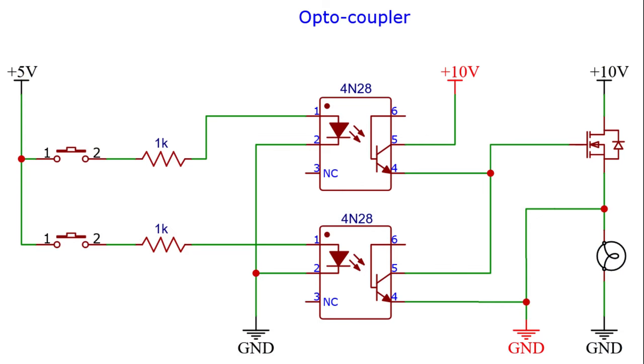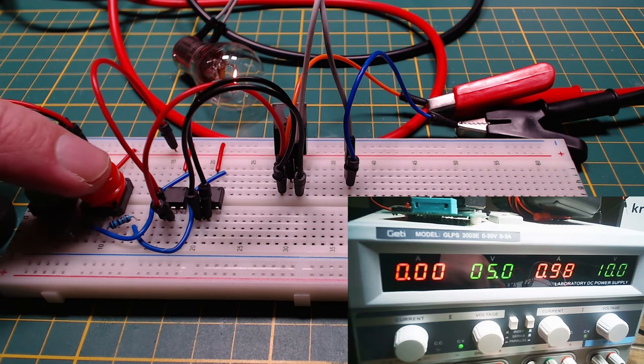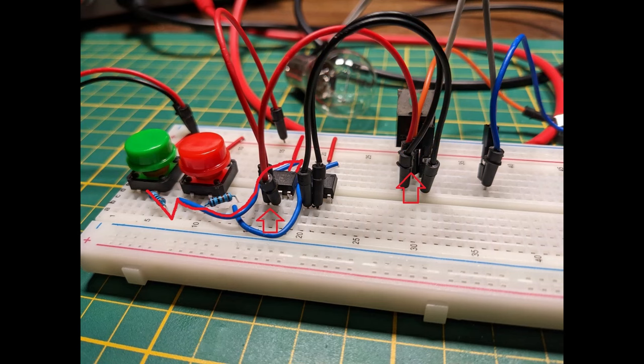Number 8: Optocoupler. This is the optocoupler driver. This circuit uses a second supply connected to the source of the MOSFET. The signals however can share the same ground with either supply. It can do manual signaling, but no PWM. When the first signal is pulled high, it powers the diode in the first optocoupler, causing the transistor to conduct, and through the red jumper wires it connects the separate supply voltage to the gate. The ground of that supply is connected to the source pin, so the voltage is always relative and the MOSFET turns on. The other signal, when high, activates the second optocoupler, which uses the two black jumper wires to connect the gate to the source, turning the MOSFET off.